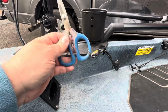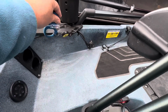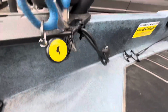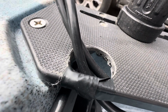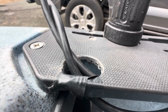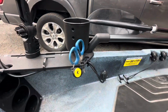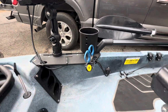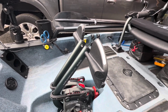Sometimes I also have forceps over here on this little retractor. I like retractors. I have my transducer and power wires running up under there. They're zip tied, and they've come out this hole, which I actually drilled out to make a little bit bigger. Not the cleanest looking thing, but it works really well for my fish finder. Here is a YakAttack cup holder. I don't really like the Hobie cup holder, so that's why I chose the YakAttack one.